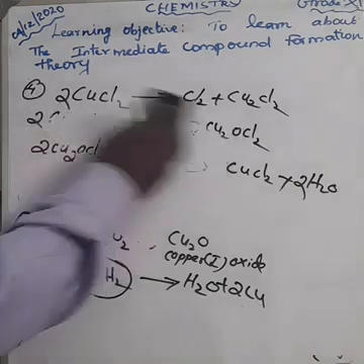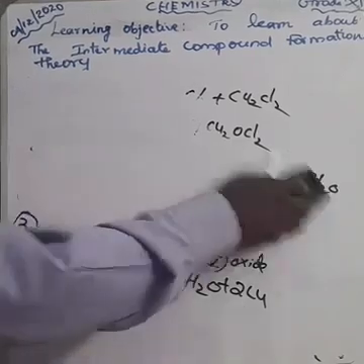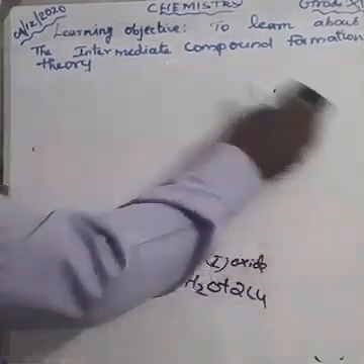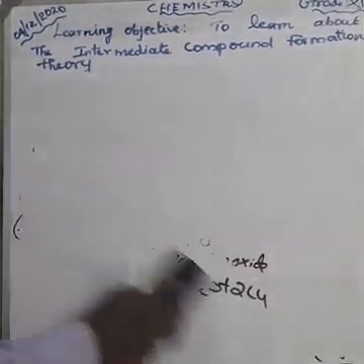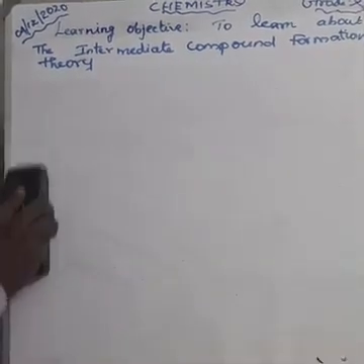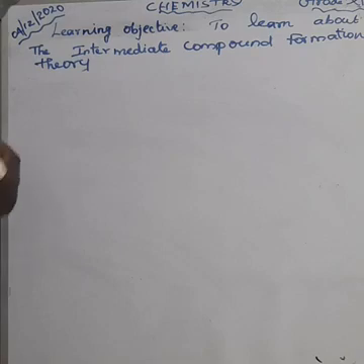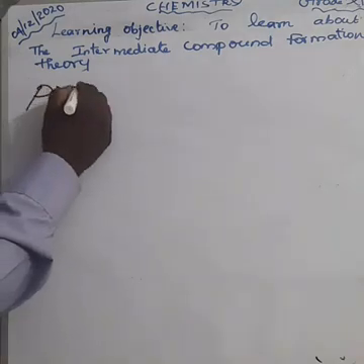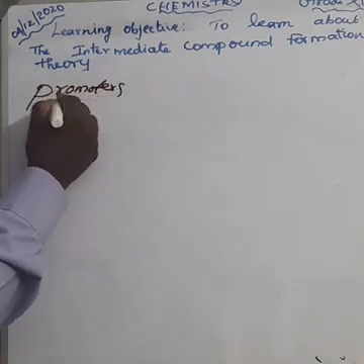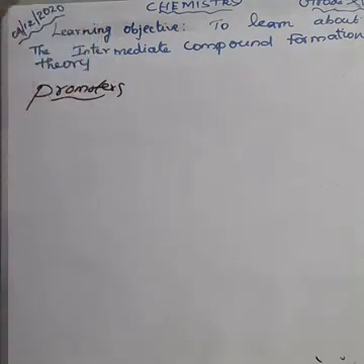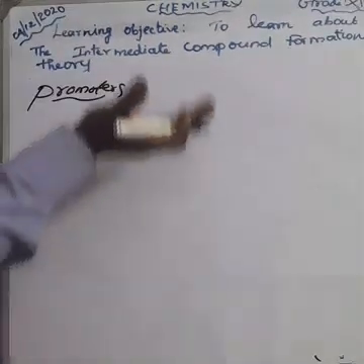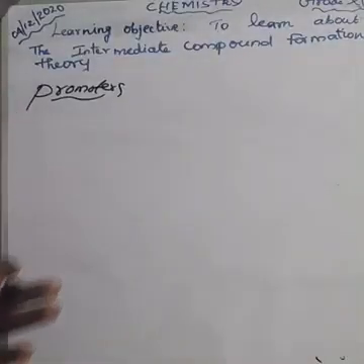We can discuss what is activator and what is the catalytic poison. I told you that activator is otherwise called a promoter. Certain substances promote the activity of the catalyst. That is the meaning. What is a promoter? Certain substances that increase the activity of the catalyst are called promoters.